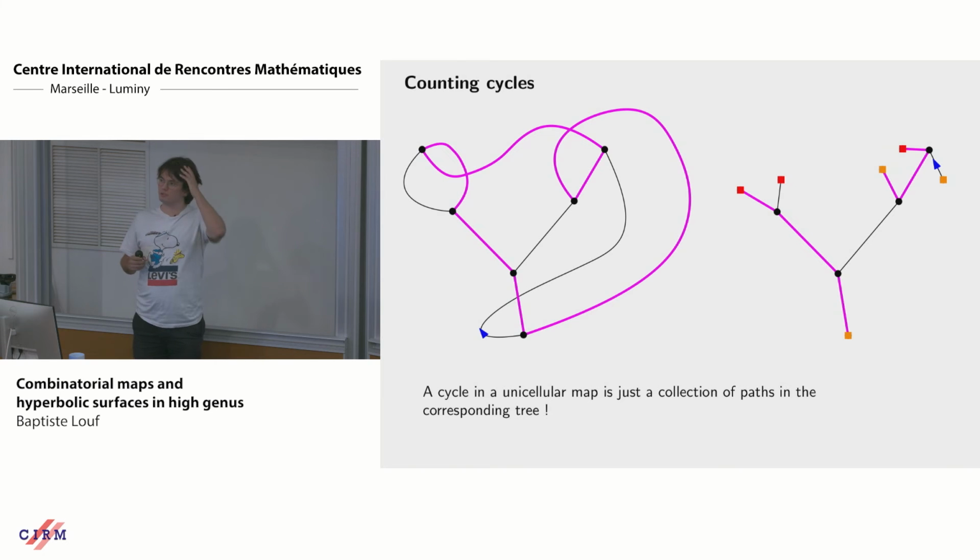So if you want a simple cycle, you want the paths to not intersect. And you want the paths listed in some order, such that in the bijection, the endpoint of the first path gets merged with the start of the second path. Yeah, I went very quickly, I'm sorry. And then so on and so forth. And then you need to divide by the number of paths, because for a cycle, the first path doesn't mean anything, and also by the order, but yeah, basically.